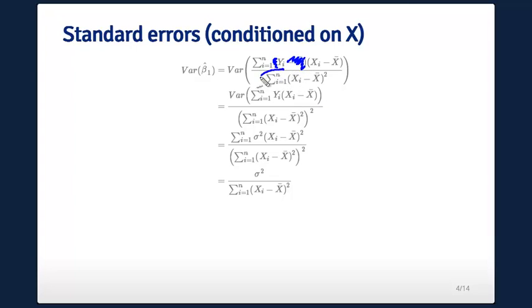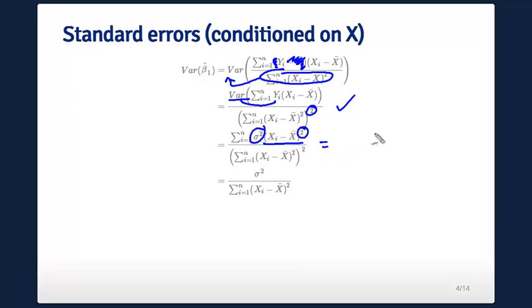Oh, and then if you pull this whole guy, which remember we're conditioning on all the x's, out of the variance calculation, it gets squared. Okay, so we're at that line right now. Now the yi's are all independent. They're not identically distributed because they have different means, but they're independent, so we can move the variance across the sum. And when we do, if we pull the xi minus x bar part out, it gets squared, and variance of yi is sigma squared, so we get that. Sigma squared doesn't depend on i.